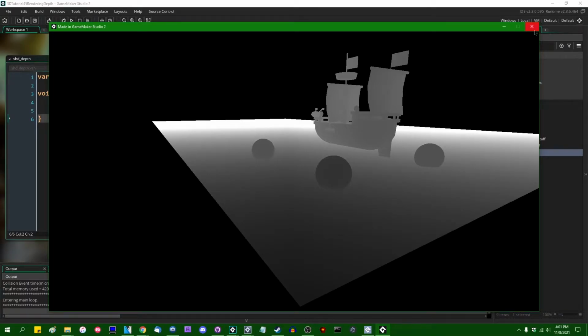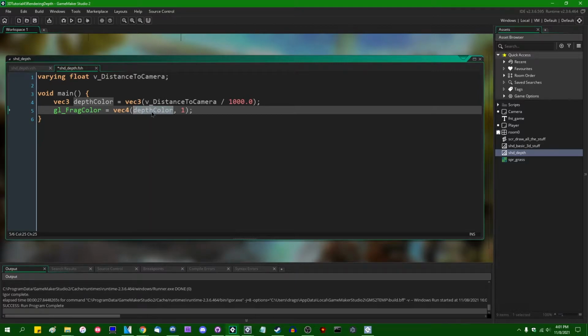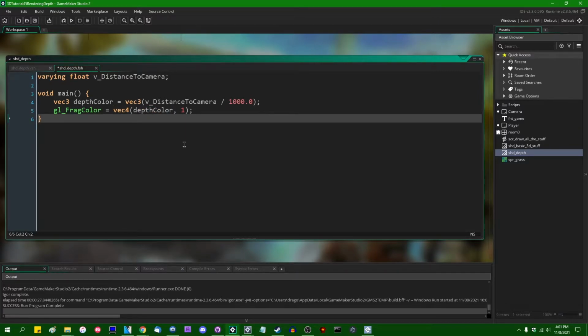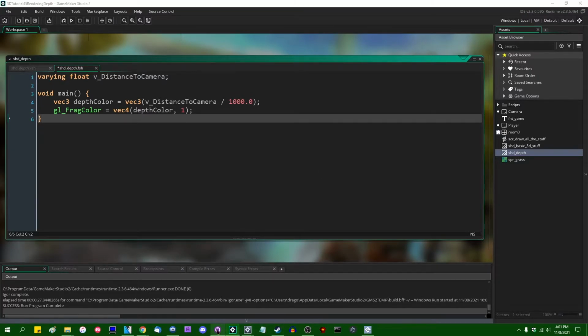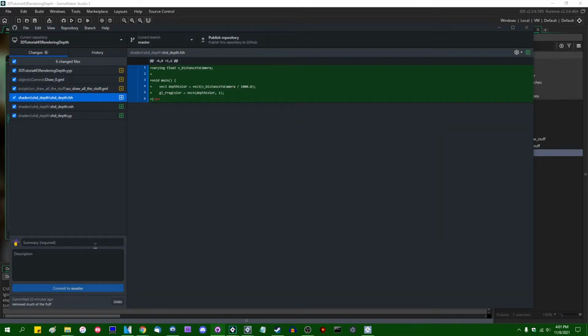So that's not great. This can work in some basic situations, like if you have a toon shader and you just want to be able to draw an outline around some object. You might not need that great of a degree of precision when it comes to figuring out how far each fragment is away from something else. If you're doing something a little bit more elaborate, that might not necessarily fly. So there's a couple things that I'm going to do to upgrade this. One is I'm going to commit this to GitHub, and I'm going to call this something like very basic rendering depth to a surface.